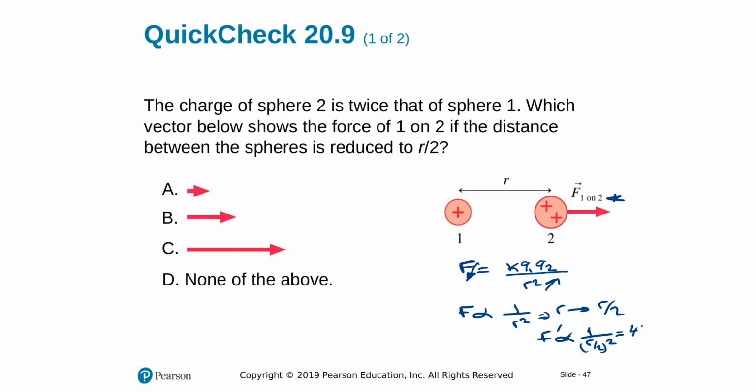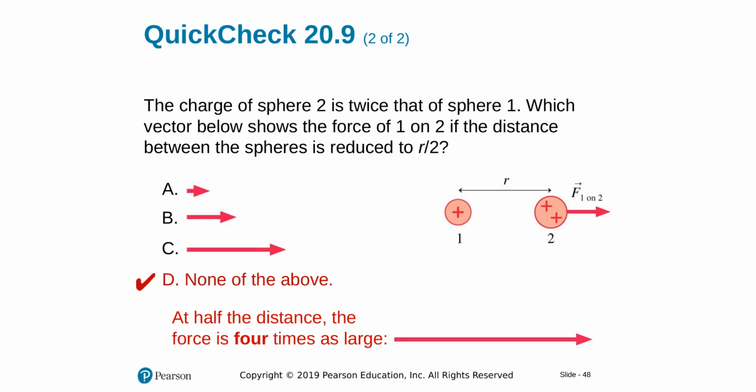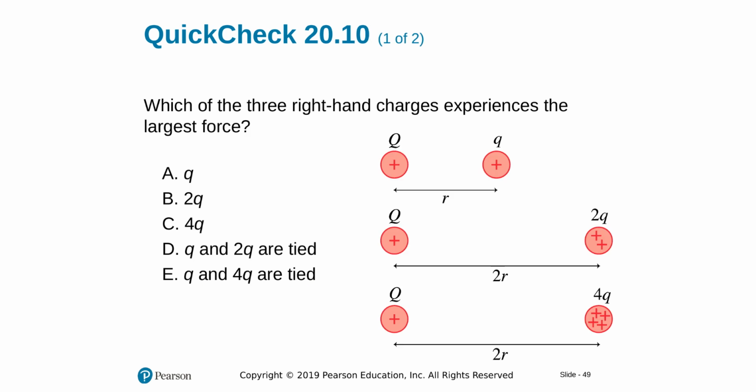It will be 4 times 1 over r squared. So we'll have the force in the same direction and about 4 times larger. Let's call this F prime. And you have the answer there. If we look at the size of this vector, none of these are shown about 4 times larger. This one is the largest, but it's about maybe 2.5 times larger. So we don't have the answer among the choices here. There are some more similar questions.